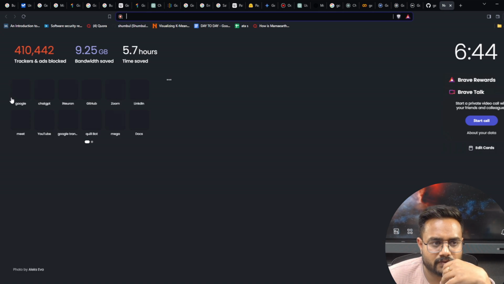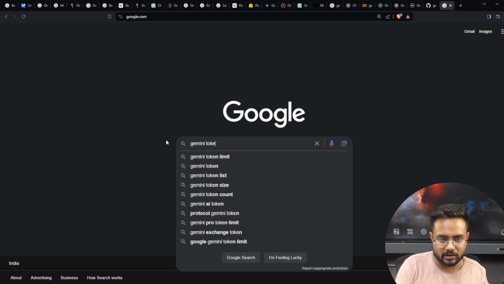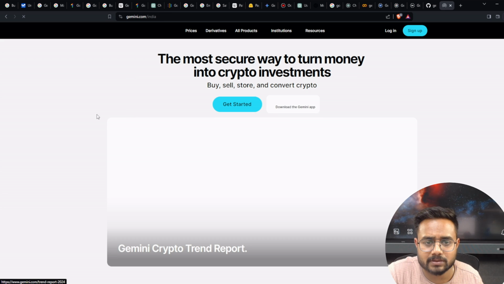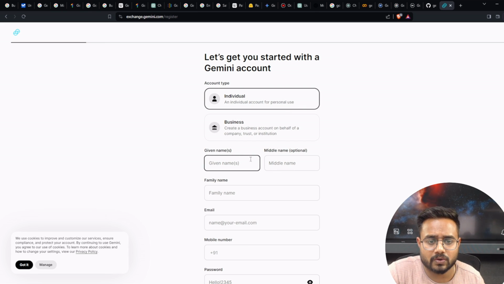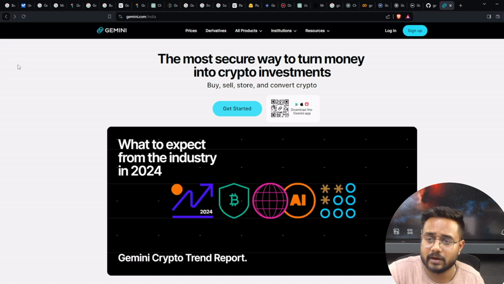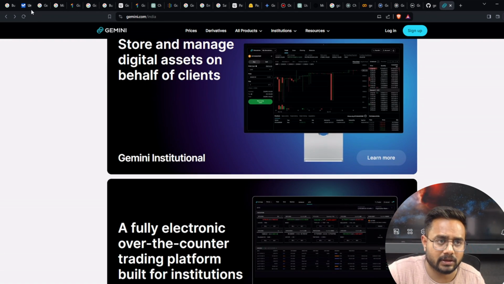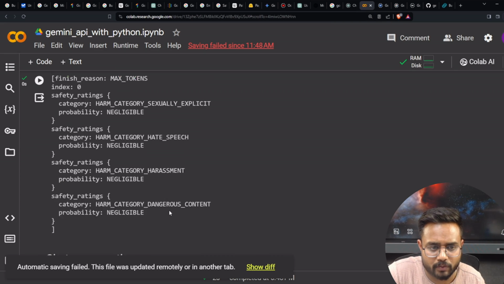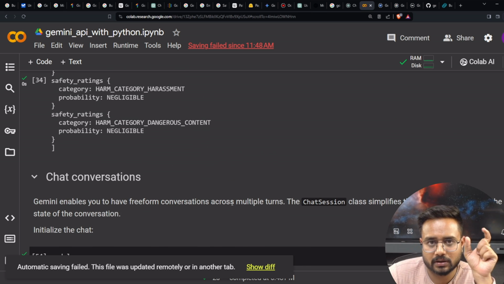So Gemini tokens, what I can do, I can search over here for Gemini tokens. Let me check whether they have given some sort of an application for calculating these tokens, because in the GPT itself, in OpenAI, I have seen that. Here I don't think they have released any specific page for it. No. So fine, this is my answer. You can peacefully count how many tokens there are, right? So approximately, just take the definition from Gemini.